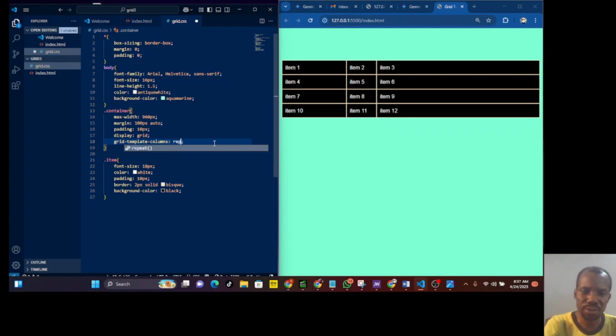So I'll just write repeat. Immediately after repeat, you open your bracket. Inside the bracket is where you type what you want to do. I want this to be 1FR, the same size, and 3 columns because it's 3 columns right now. So I first write 3, which is the column, then put a comma, give a space, and write 1FR. I've told the grid that the columns should be 3 and each should be 1FR.